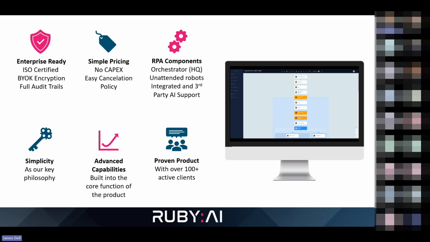So just diving in a bit more to the product set itself, I suppose there's a few people on this who will be thinking about data protection, about security, right? Going, yeah, but you're going to make a robot do this work. How can I make sure that you're safe? Well, the first thing is the solution is ISO certified. Both Planet IT and Robotic AI are ISO 27001 certified. We do this as a secure deployment approach. The whole idea is to make sure that your data is safe.